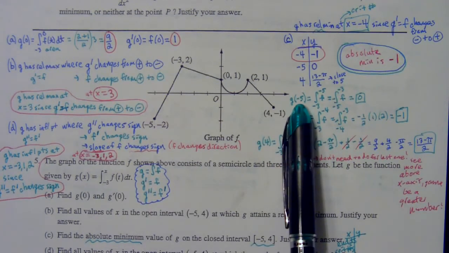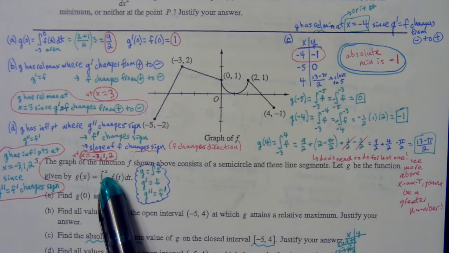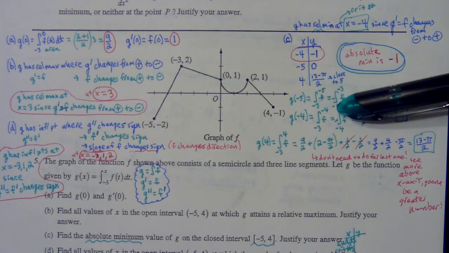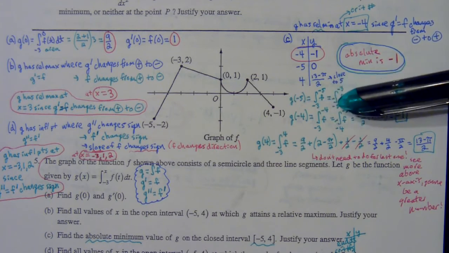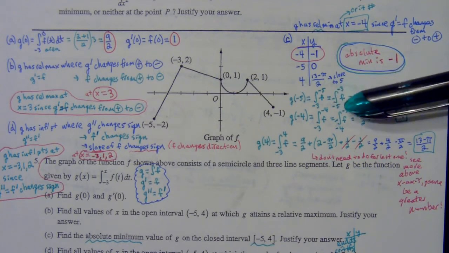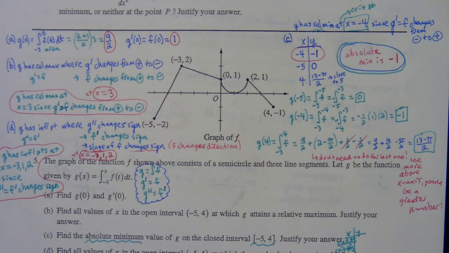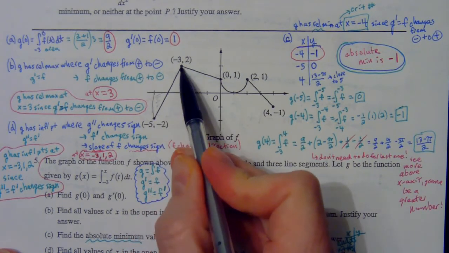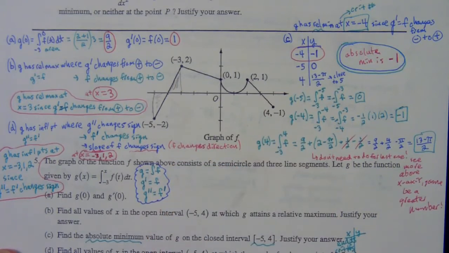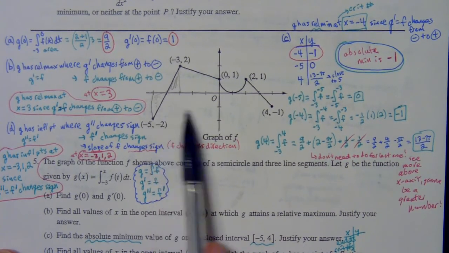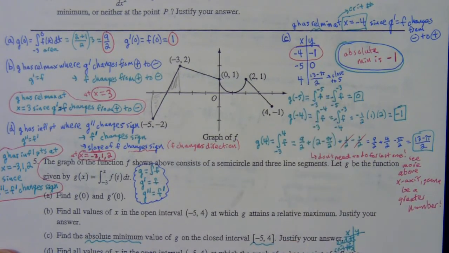But G of -5, you're going to take the -5, plug it in for that x right there. So you get the integral between -3 and -5. Now, when it's not least to greatest like that, you're supposed to flip them back. But whenever you flip the numbers attached to the integral, you got to stick a negative in front. It's the opposite sign. And then the integral between -5 and -3, that's the area between -5 and -3. Now you're talking the area between the curve and the x-axis. You're talking that triangle right there. And between the curve and the x-axis, you're talking that triangle right there. See how they're the same triangle, same area, just one's above, one's below, so they're going to cancel each other out. We're going to get 0 for that.